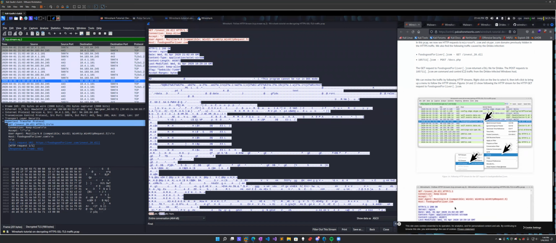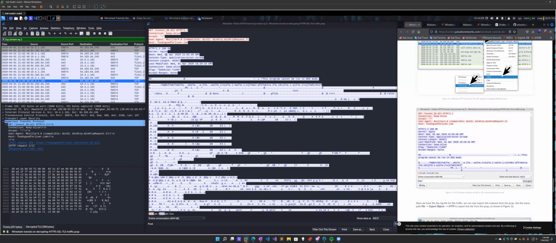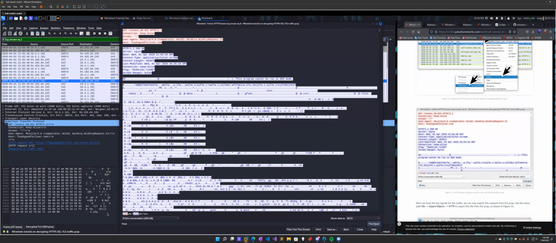Right. And so now it opens up, and now we've got a much better idea of what's happening, sort of. So we see that it gets all of that, and then it puts it all together. What we need to do, as they're saying, is export this malware from the PCAP.